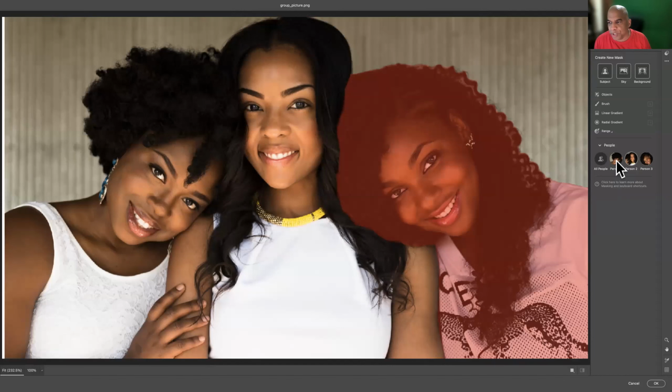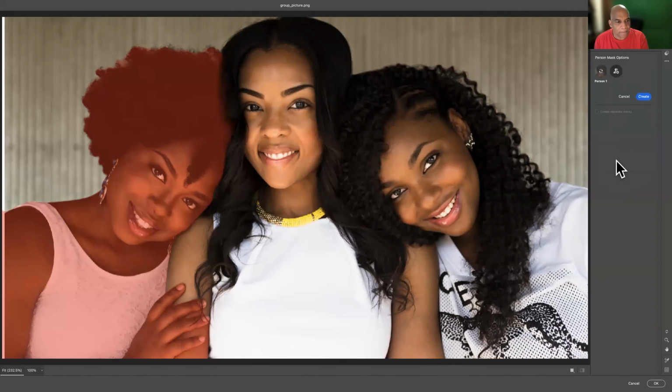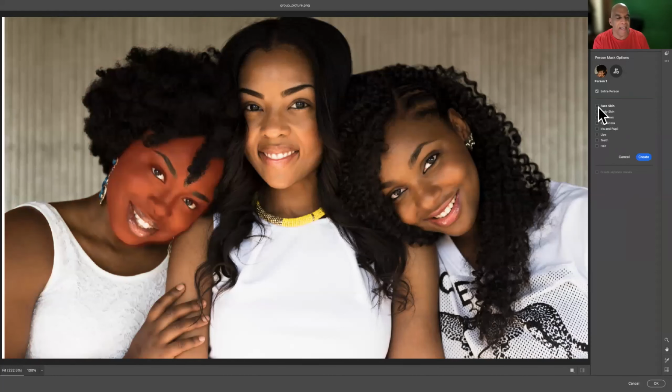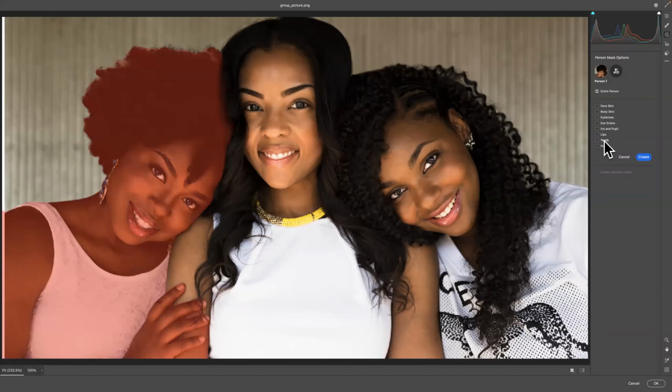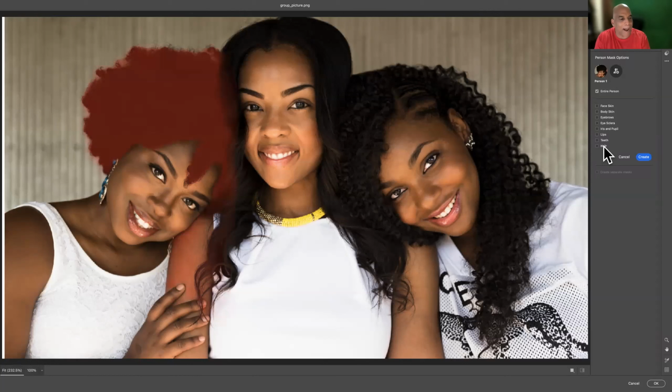Okay. Once you select the subject, and you can select all of them, you can go in and individually select different aspects of that subject. Look, you can select the face. I mean, I'm just hovering over these check boxes for crying out loud. I could select the bodies. You see how the bodies are getting highlighted? The eyebrows. You see that? The eyes, the white of the eyes, the eye itself, the lips, the teeth, or the hair, all combinations thereof. Okay, so you can select that and change it.